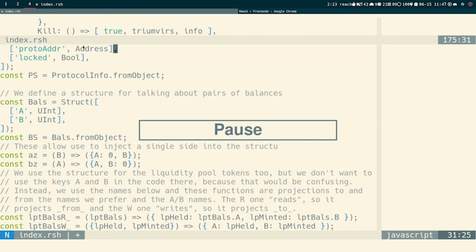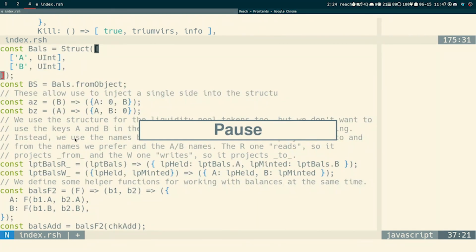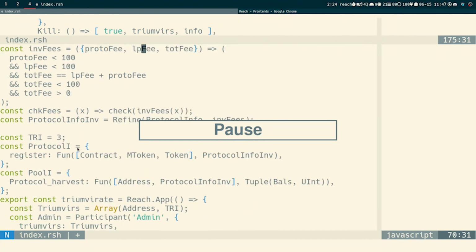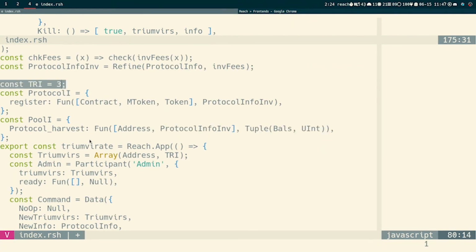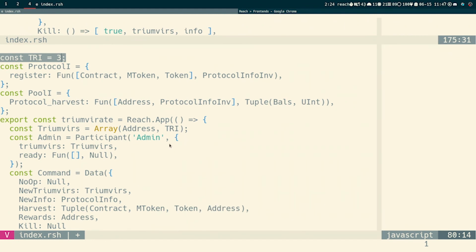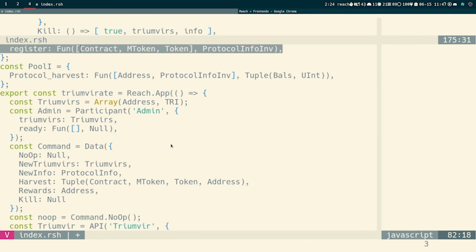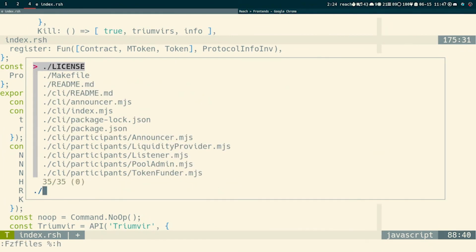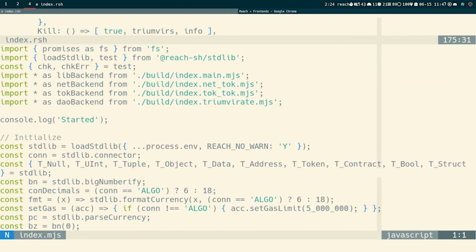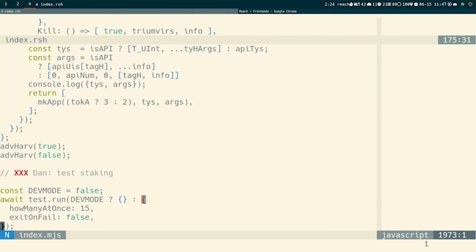And then there are a few functions for dealing with the data structures that I mentioned before. And then of course, there's a very important variable that the triumvirate is made of 3 people. And notice that I haven't talked at all about some other things. Of course, there's a test suite, and that test suite is this file. It's 2,000 lines of code.